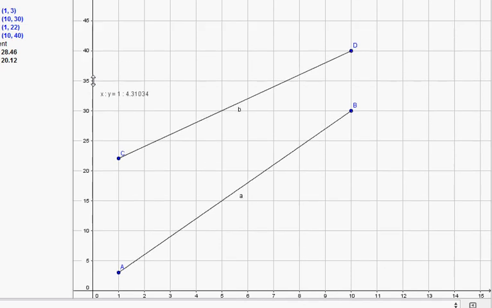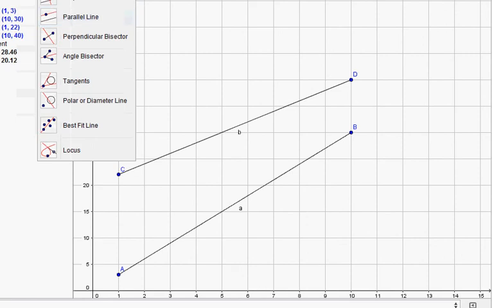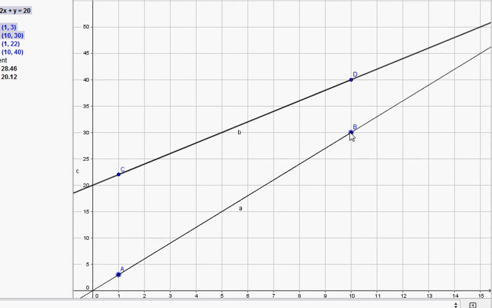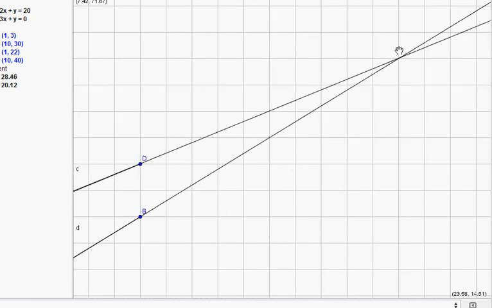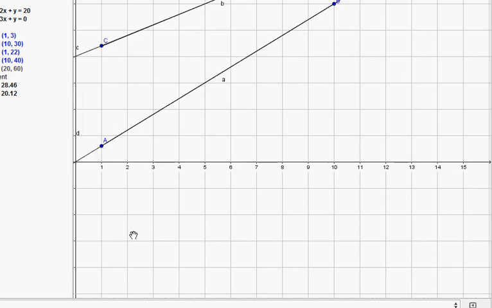Now, guys, look what happens here. If we zoom this out even further, look what happens when you extend the line. If you draw the line and you let it keep going, what's going to happen further down? They're eventually both going to cross each other. And when they cross each other, this point here is the point (20, 60). Can anybody in the class explain to me what the point (20, 60) means in the context of this question?